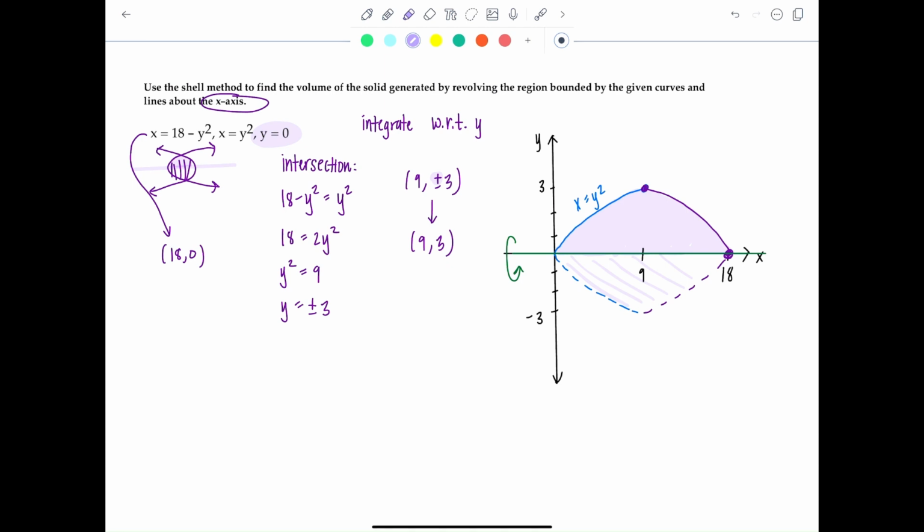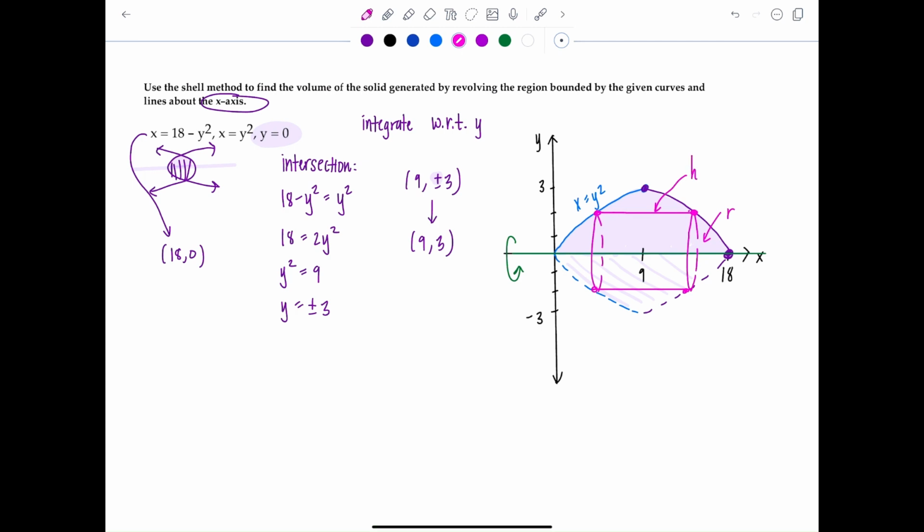And now we have to draw a typical cylindrical shell. So if we're spinning around a horizontal line, go to the original region and draw a little baby horizontal line segment that lives within the region. Don't go out of bounds. That's a big no-no. Okay, there it is. Now you reflect it on the other side. That's the height of your cylinder. And then draw the rest of the cylinder. It should be in the solid, not floating outside. So here's the radius. Here's the height.